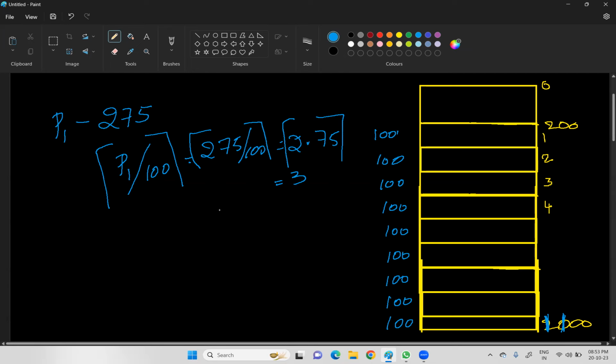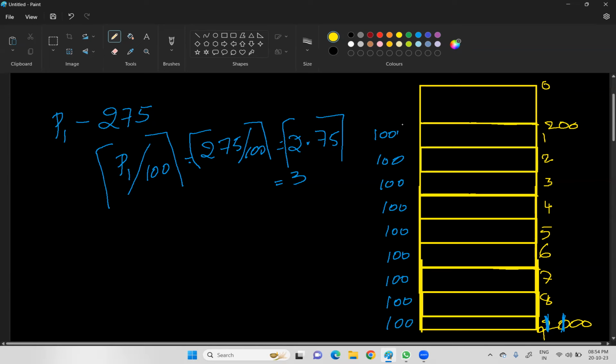Process 1 size divided by frame size, then you can understand how many frames are required. As far as our example is concerned, I have taken 100 kilobytes as my frame size. That is why it is required. So let me consider these are the frames which are available for me here. Frame 5, frame 6, frame 7, frame 8, and frame 9. This is the ninth frame. For example, process 1 requires 3 frames.